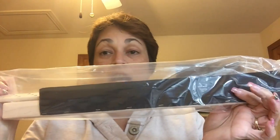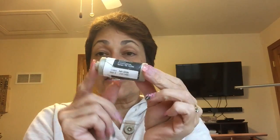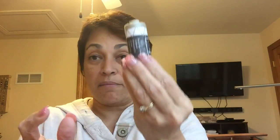So this is how it comes. It comes in a little bag like this. I mean, this is awesome. So all of your pieces come there. Not only do they provide you with the thread that they recommend to use when you're stitching, when you're attaching your canvas, they're wooden pegs. I mean, these guys are just awesome. So you have 4 of these, and they basically fit really nicely in the piece of wood.